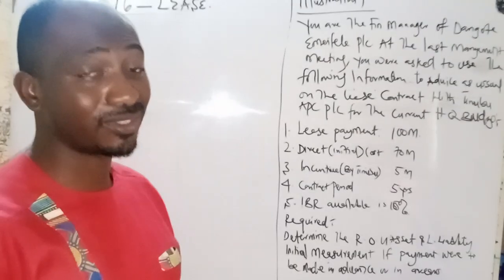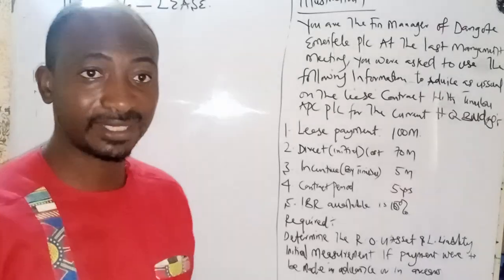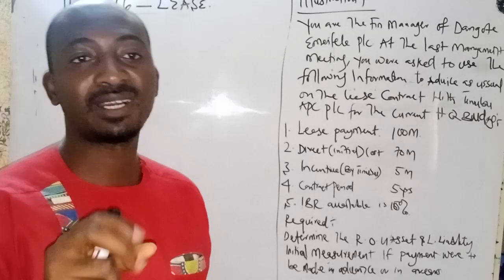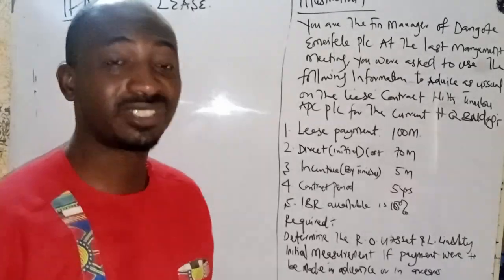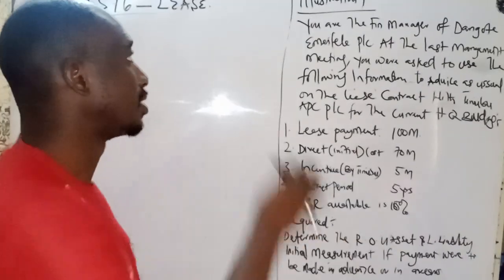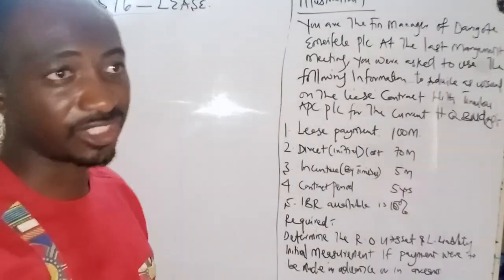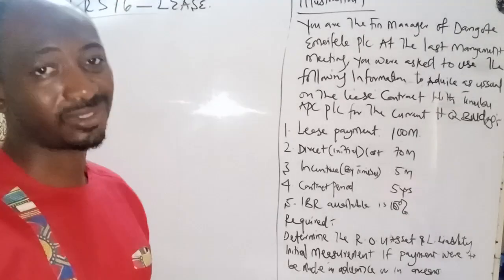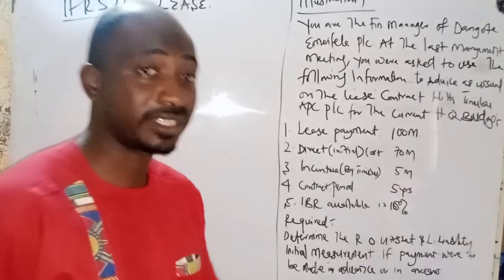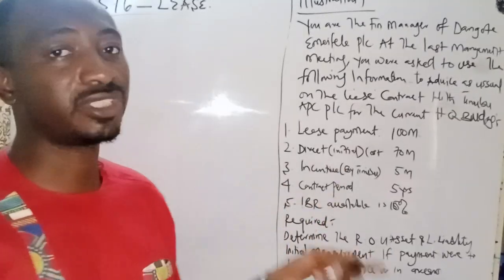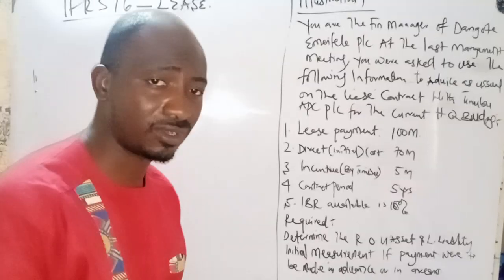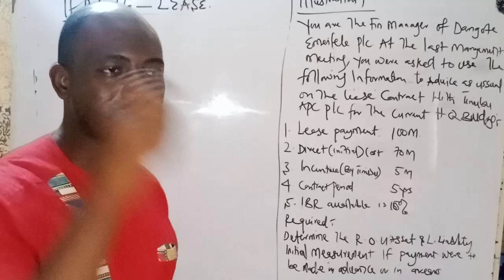Please watch the previous videos to have the overview of IFRS 16. It's a very simple standard, but a bit having some twist in it if you don't know what to do and how to do it appropriately. So today we go straight to illustrations. It's important for you to know how to solve questions if you are writing exams, and if you are to prepare a report, this illustration will also guide you as to how to go about handling IFRS 16, which is called lease. So let's go.